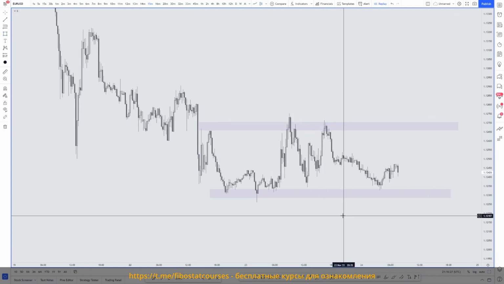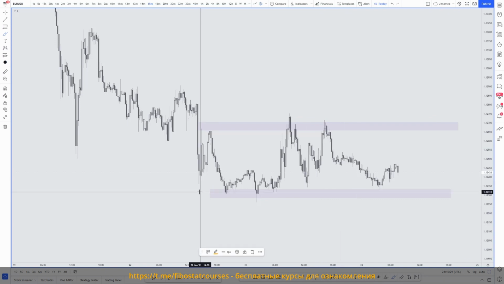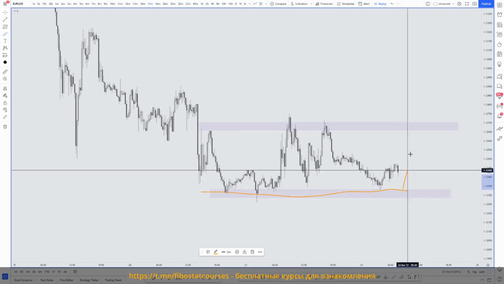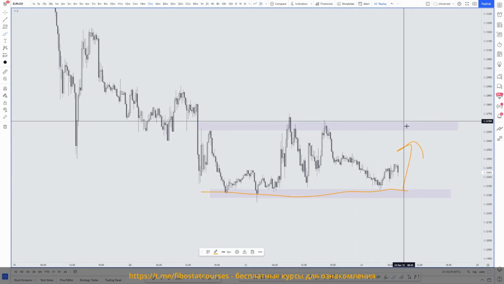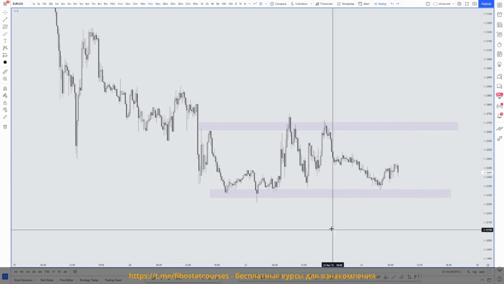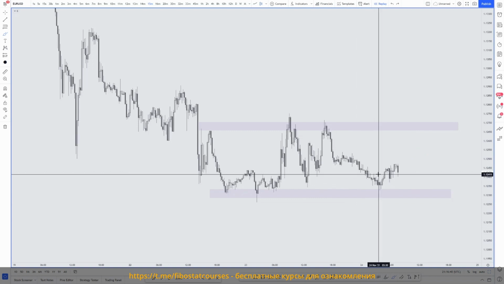You were basically taught that if this bottom zone holds, you could probably look for a long, and if this top zone holds, you could probably look for a short, which in theory is true to some extent, but the real question lies in why. Why is it going to go up and why is it going to go down? There must be more to the way the market operates and moves that can tell me the why behind it, why it should move up or down.